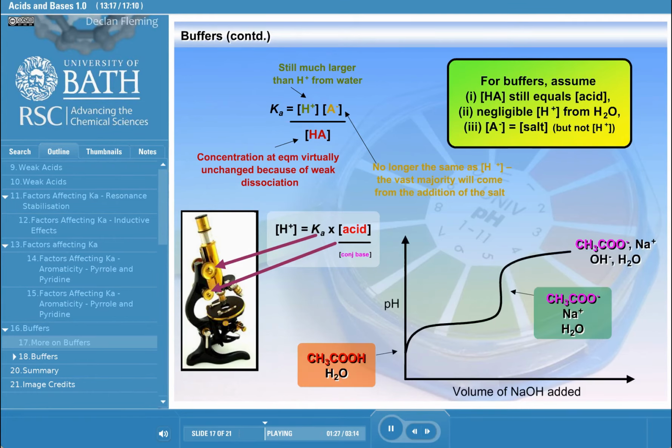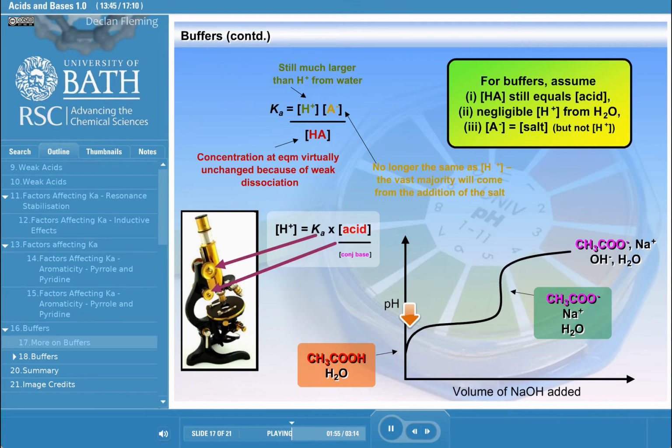Let's look at an example of a titration to see this from another angle. We start off with a solution of ethanoic acid. In our conical flask we have particles of acid, water and a very small amount of dissociated H+ and A-. The H+ is making our solution weakly acidic. We start to add some sodium hydroxide, which is a strong base, so the sudden rush of hydroxide ions can quickly reduce a comparatively small amount of H+ from the acid.